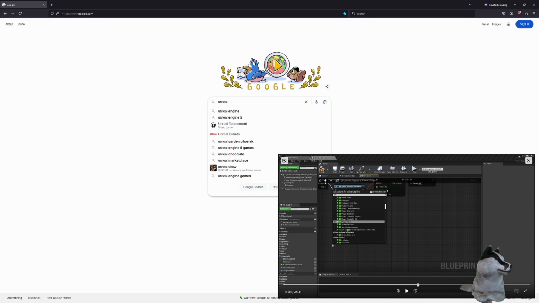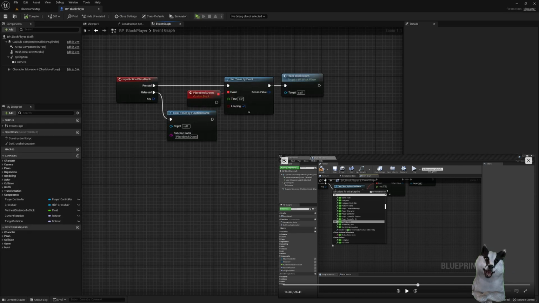What's that called? Get custom event name, maybe?